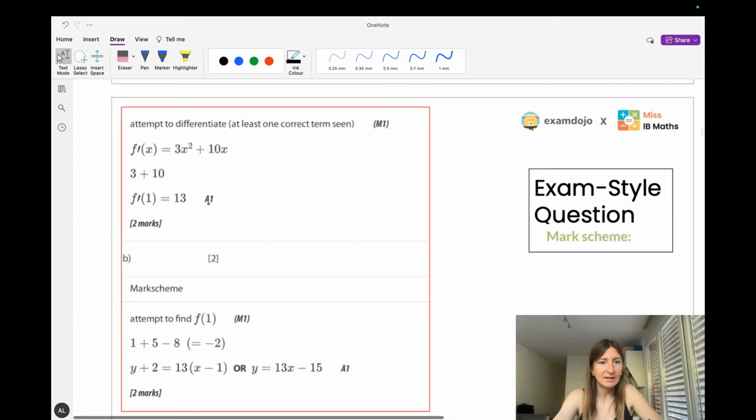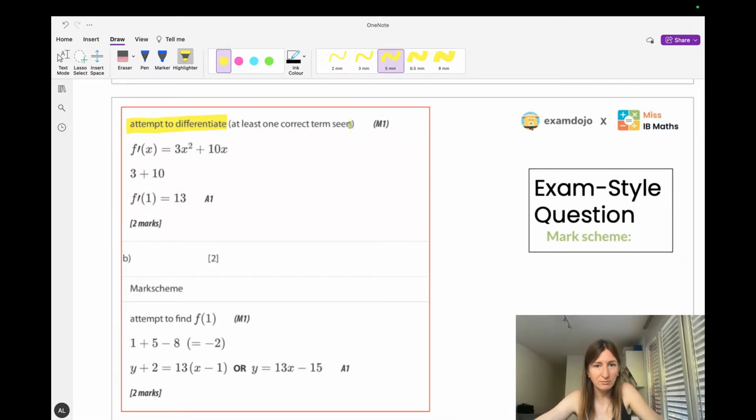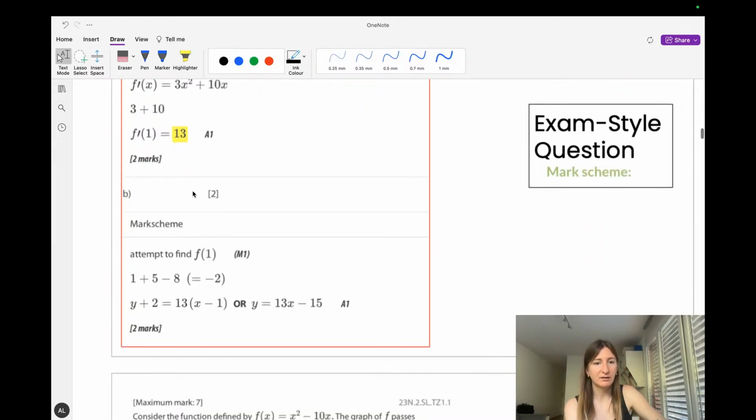So let's see, we had, look at that, attempt to differentiate. At least one correct term seen gets you a method mark. Lovely. Try every question because you get so many marks for attempting to do something. Then finding f dash of 1, so that was just like 2 marks there, attempting to differentiate and getting 13. Then your attempt to find the matching y-coordinate, which was minus 2, so again, that's an attempt. And then substituting into this formula and arriving. See, you don't actually even have to multiply out when it was 2 marks. You could leave it like that.